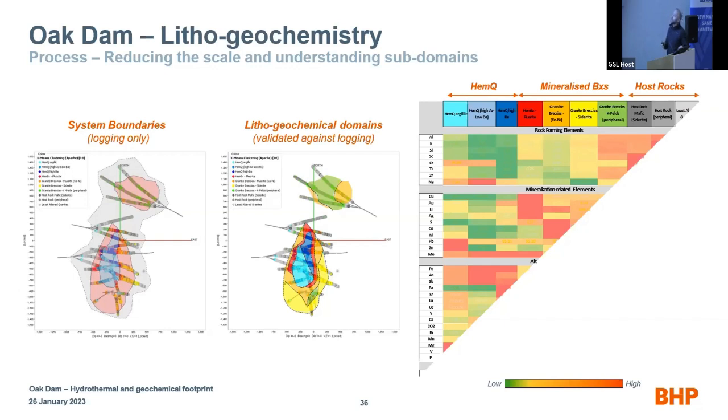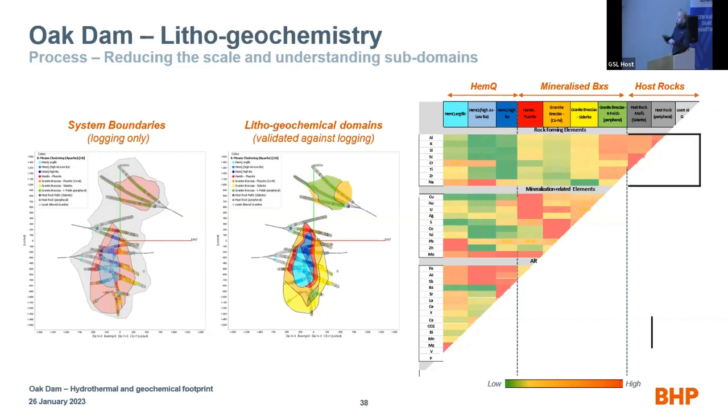These elements have been grouped into rock forming minerals, mineralization related elements, and then alteration related elements, right? To make the understanding a bit easier, try to imagine the other half of the graph. We split this into host rocks, all the gray colors outside of the colorful part of the system. Everything that's red, orange, yellow, and green is the mineralization. And then the core of the system is part of the hydrothermal system. You can see here that it's barren in most of the metals that we are interested in. There's a little bit of gold in there.